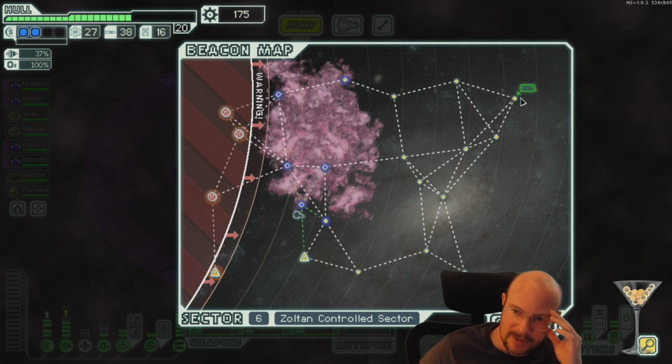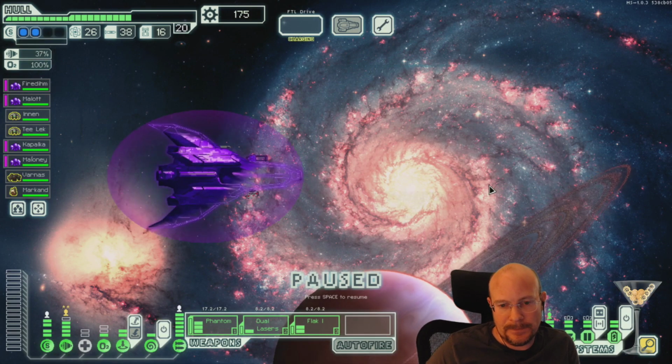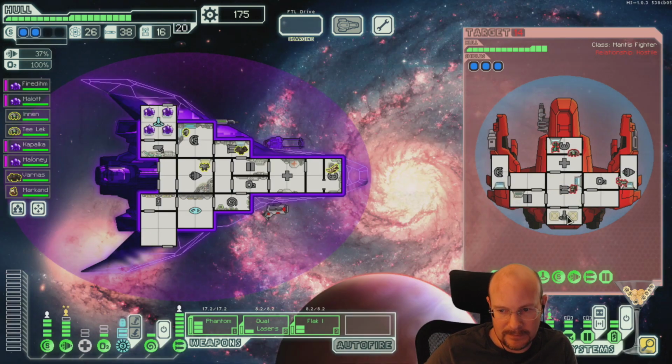I'd have to get 2 more nebulas to get an extra jump, and I can't do that. So, let's go that this way. Well, I could have gone through and already jumped to nebula. Bam.